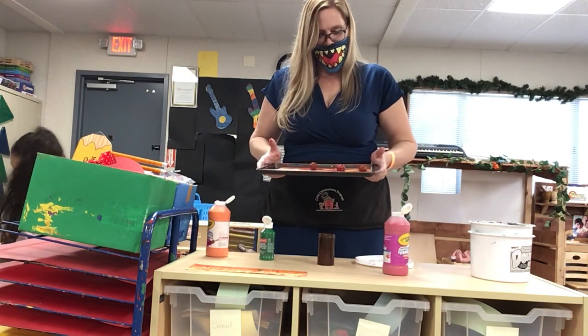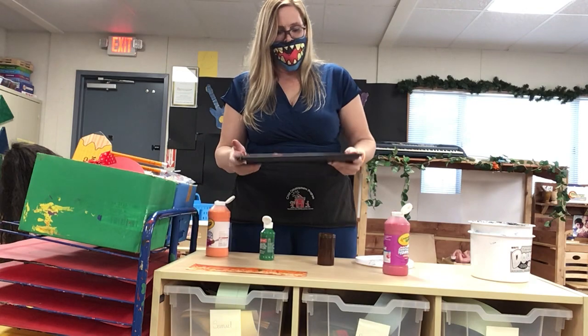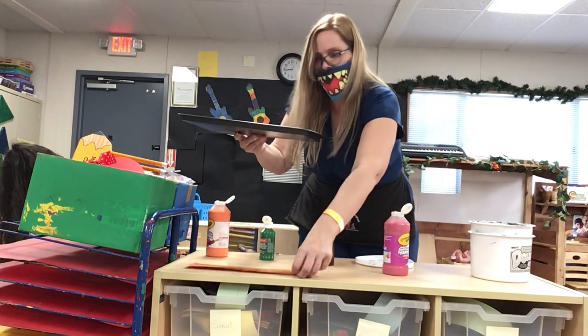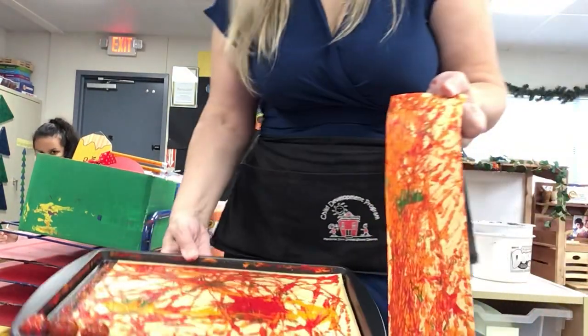But with the older children who have a little bit more control, you can use something simple like a cookie sheet. And here you go. These are your marble paintings. Ta-da!